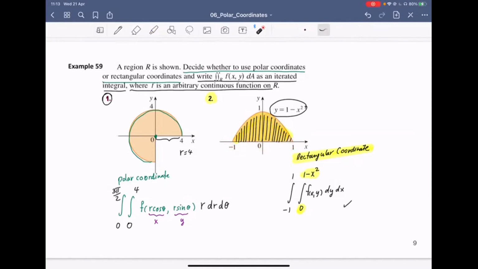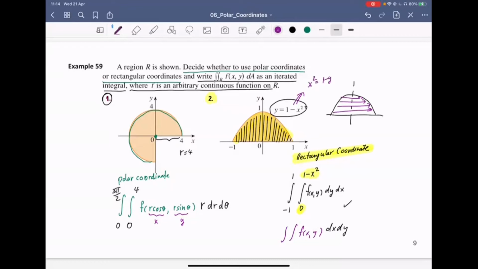Okay. All right. So, Coach Chamon says, can we do the x dy on this question, right? You can, but it's a little bit tough. If you do the x dy, it's going to be this curve to this curve, because you're going to draw a horizontal line. A little bit tough, I think, because y equal to 1 minus x squared. Here you have to switch it to x squared equal to 1 minus y.